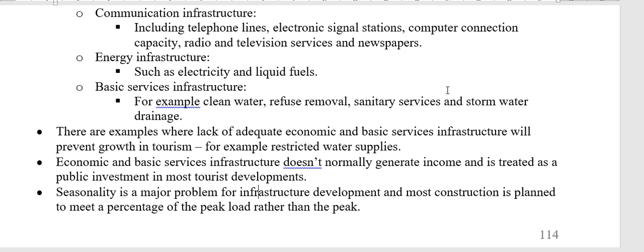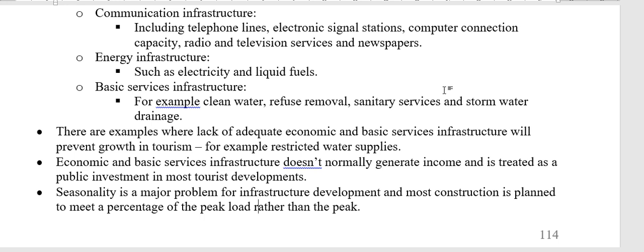Refuse removal. No, they don't want to live in their own garbage. Refuse needs to be removed. They want to create garbage and not even know that it's there. Sanitary services. Flushing the toilet and it goes away. Basic services they take for granted. They have it in their country. They want to have it when they come here.